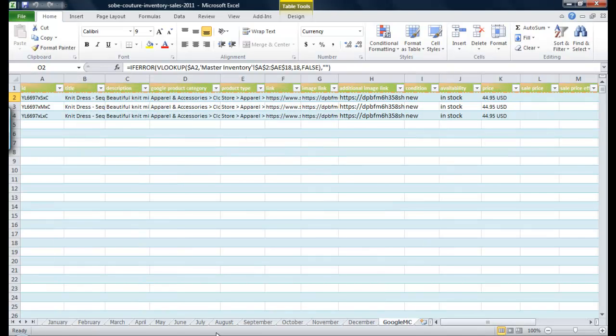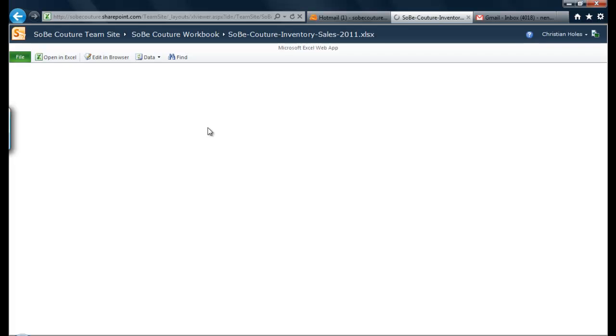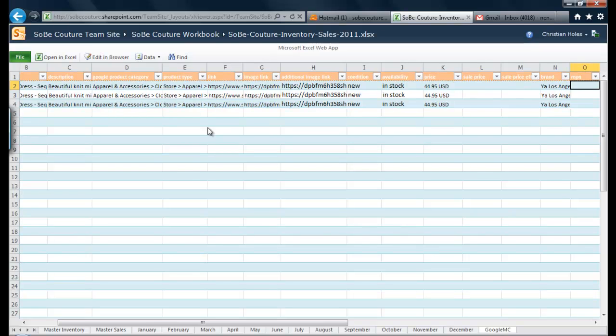Now, just so you can compare, when we go back to our SharePoint site and into this document, you cannot create edits at the same time from the desktop workspace version and the online version.